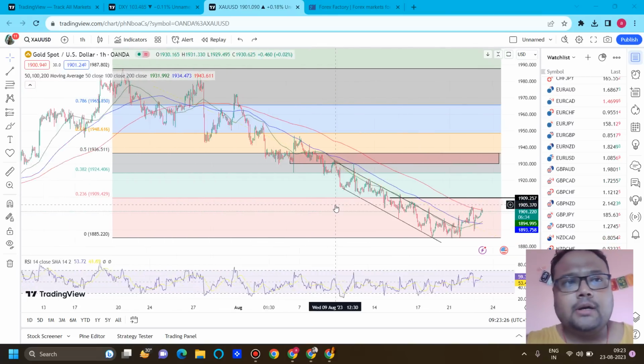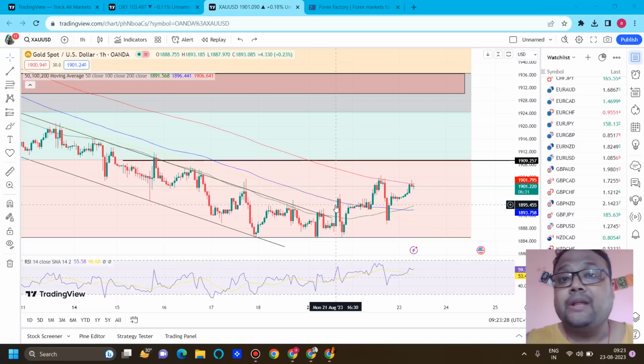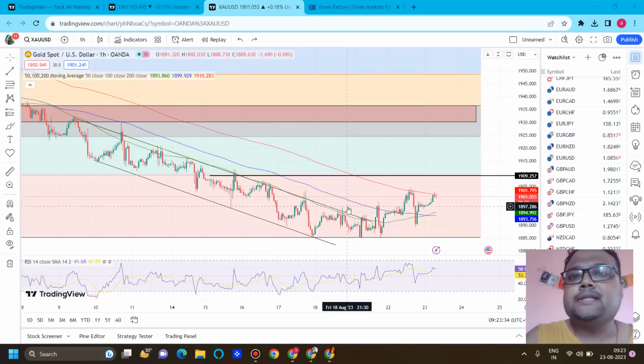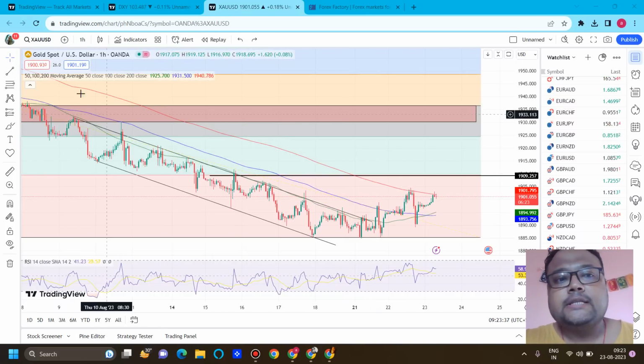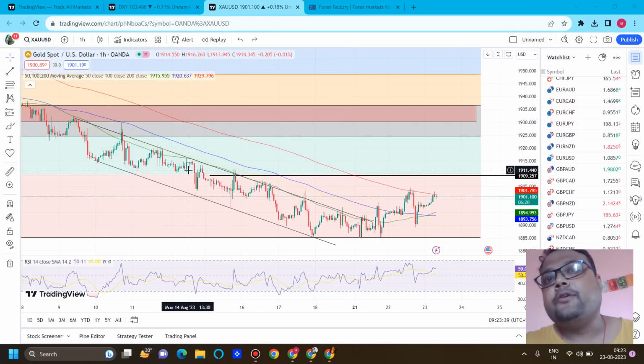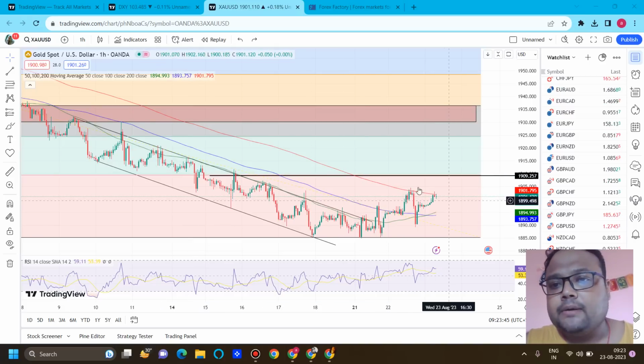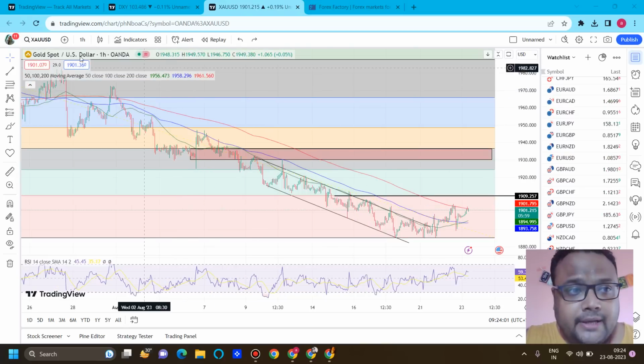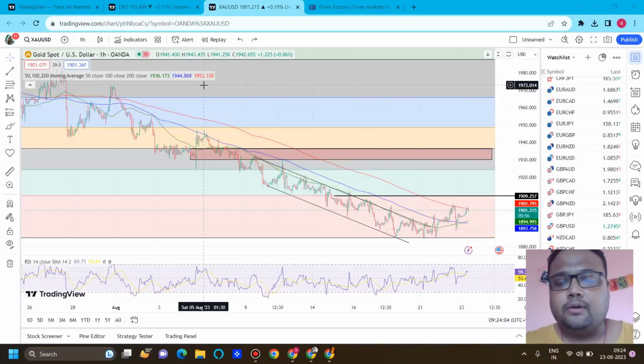So that's all about the chart of gold right now. As you can clearly see, we don't have any trend right now. You can clearly see the market was in a downtrend. Till yesterday, I told you guys that considering the overall trend of the market, sell on rise or sell at resistance is the best trading strategy. And still we can see that though the present trend of the market seems to be sideways, sell on rise seems to be a wiser trading strategy that we can follow. So personally, if you ask me, Avilas, what will you do? Obviously, I'll be looking for sell at resistance only, considering the dominance of sellers on the chart of gold.